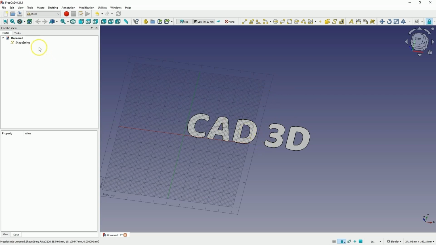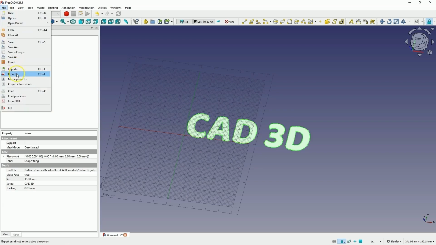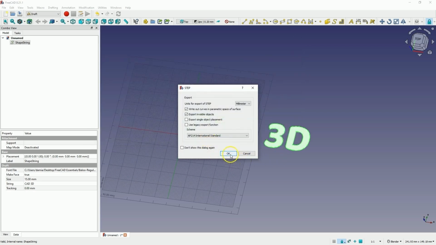We select what we want to export. From the File menu, we choose Export. Then we specify the location and name of this file. We click Save and click OK.